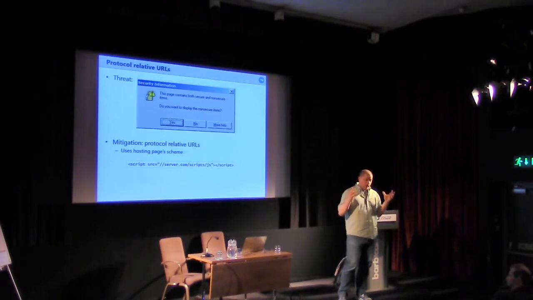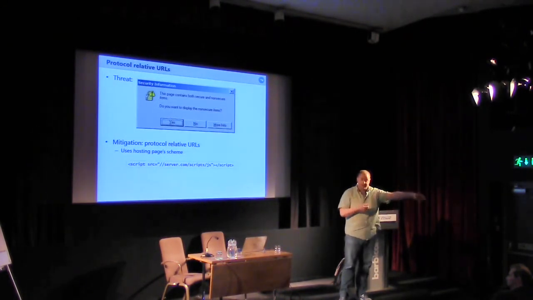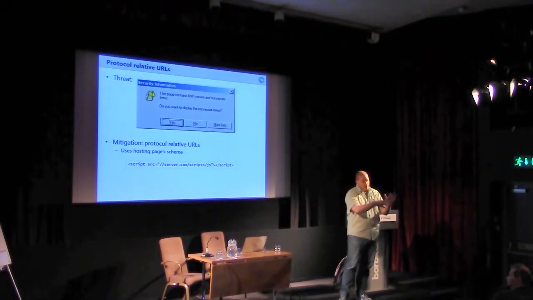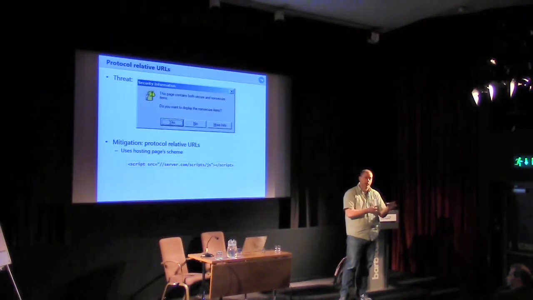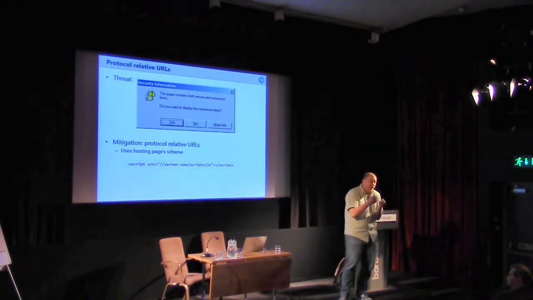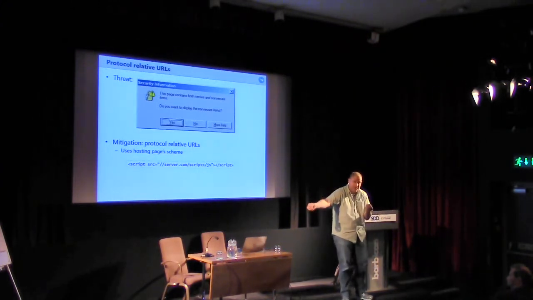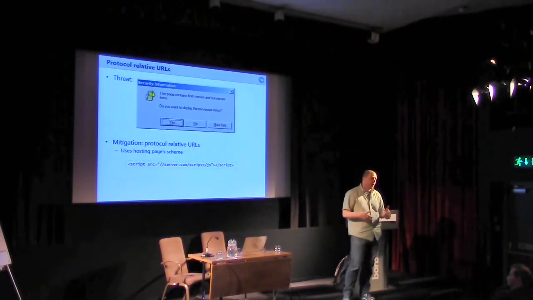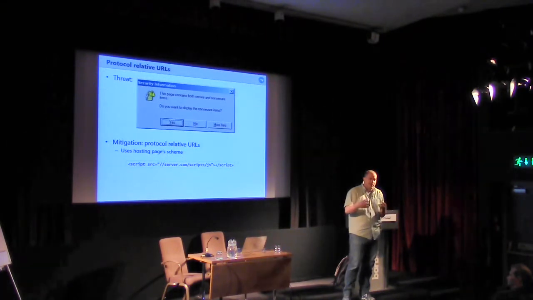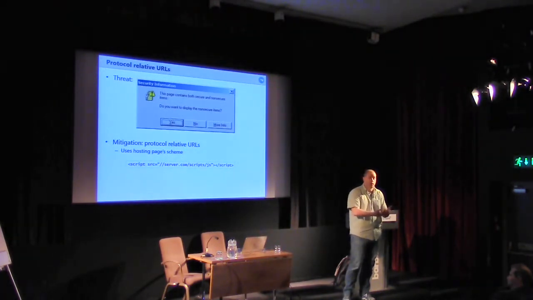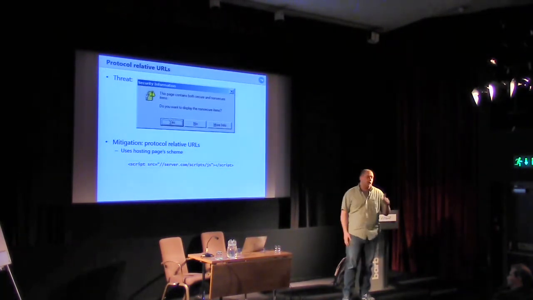If you think about it, the whole point of going over SSL to the website was to make sure I'm going to the right server, so we can do server authentication, plus all the other benefits I mentioned over SSL. Once that page is loaded, we have a certain amount of trust about it. If it then goes and does not use SSL to load JavaScript, then you're kind of back to square one. You don't have any further trust in the security of that page. And that's what this dialog was meant to alert the end user to.